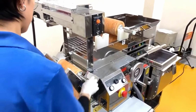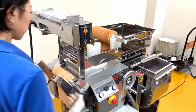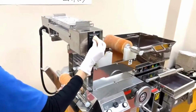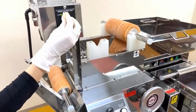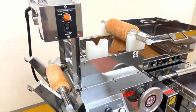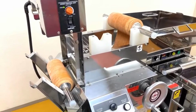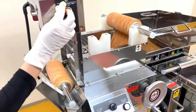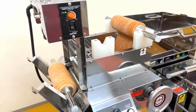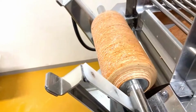It's pretty versatile: a 10 kilogram mixer, and you can make up to 100 servings of fresh craft spicy noodles in an hour from scratch. So yeah, I think it's a pretty good piece of equipment if you're just starting up. We have a growing number of customers using this machine across Europe.